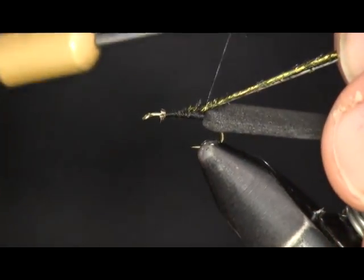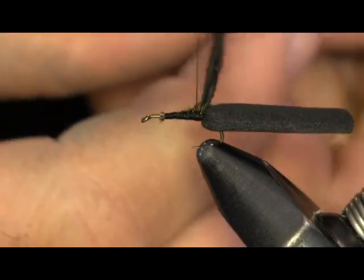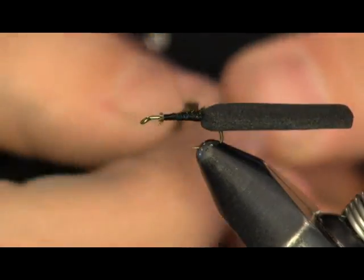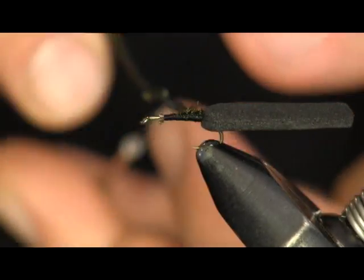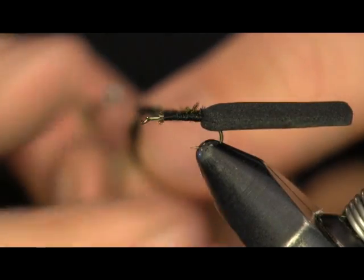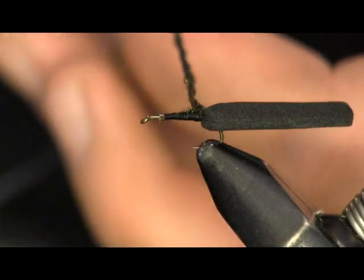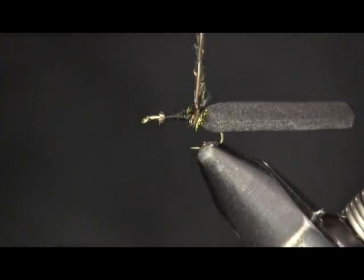Okay, now if you watch my Prince Nymph and some of my other videos, I'll take and I'll wrap this around the thread to strengthen my peacock curl, so when the fish bites it, it doesn't break it and have it unravel. Okay, the next thing we're going to do is we're going to wrap this on. We're going to wrap it up here to the eye.